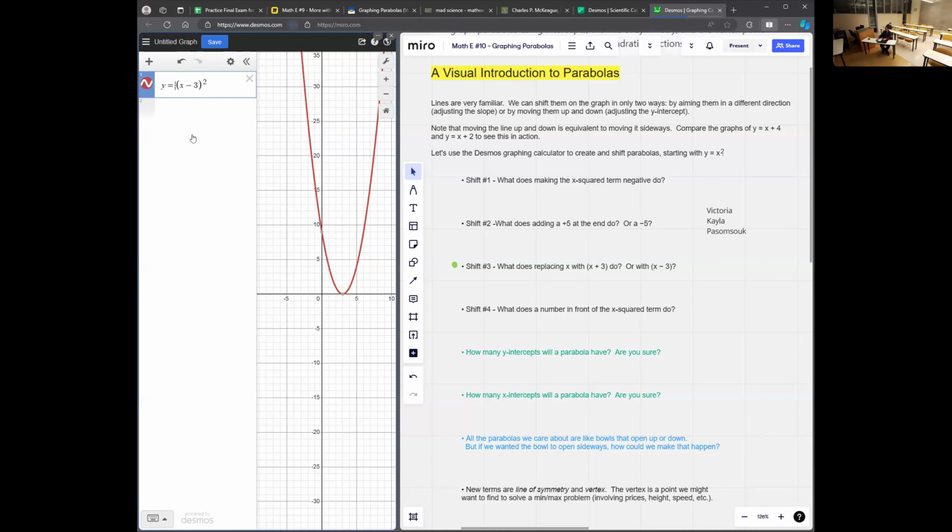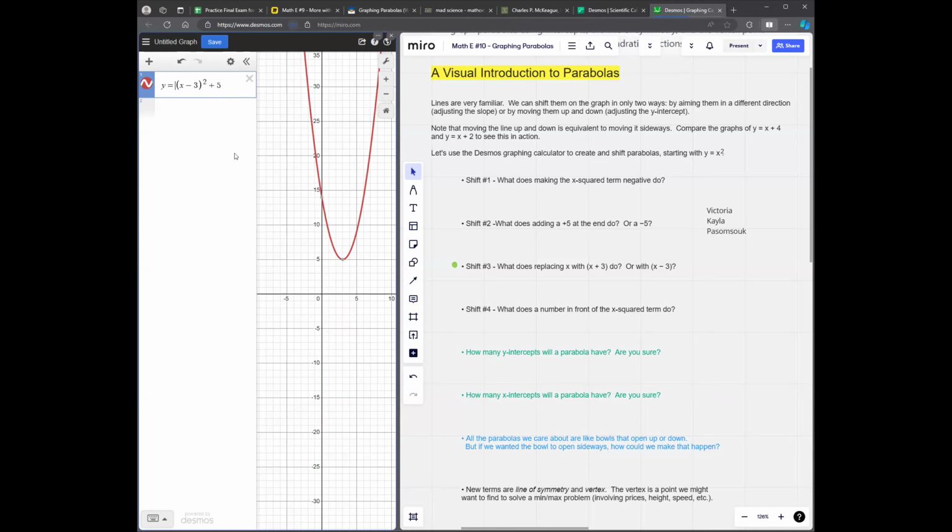And as we mentioned before, we can combine this with other things. If we make a negative sign in front, it flips it over. If we add 5, it lifts it up in the air 5. If we put a negative sign in front now, it flips it over. Make sense how we can change things a bit? Yeah.